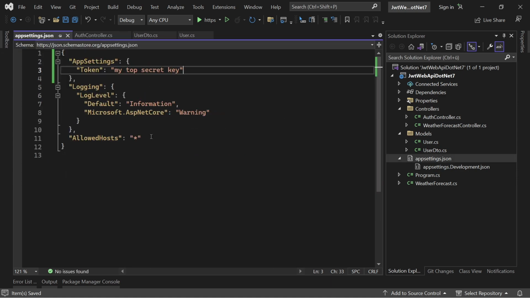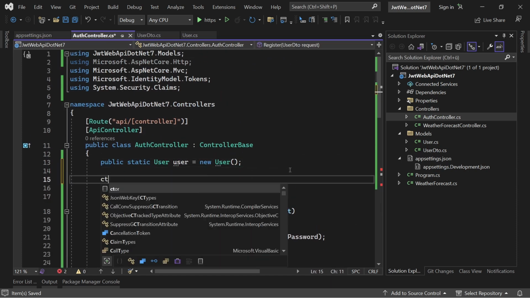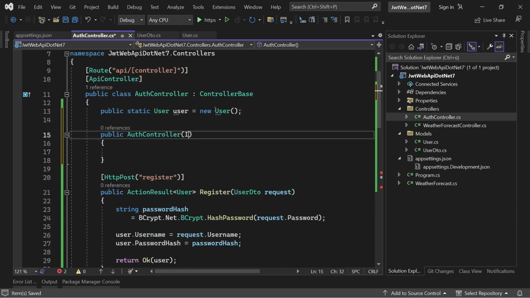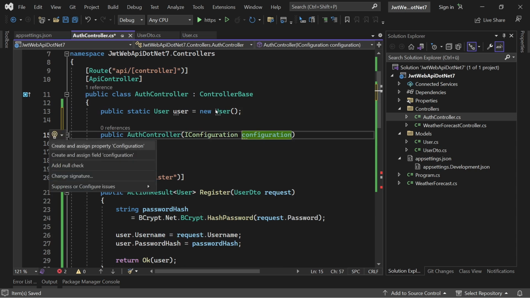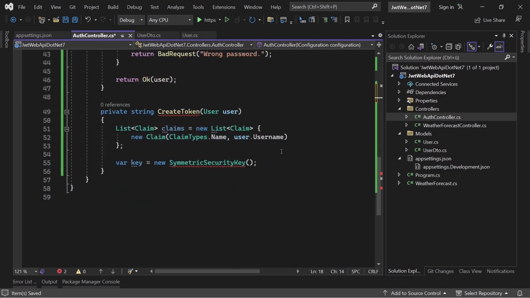And to access now the app settings, we need a constructor here. So first our AuthController, and we access the IConfiguration, call this IConfiguration. We create this field here, add the underscore, and now what we can do is actually we have to again encode this.